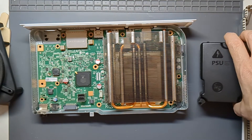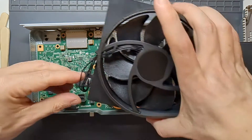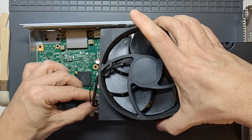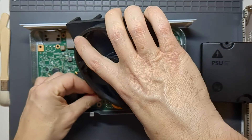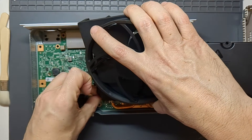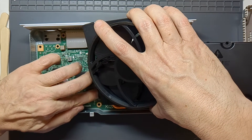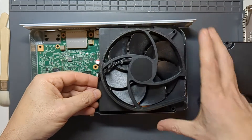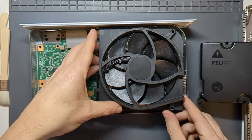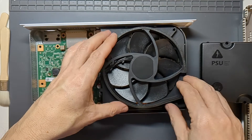Time to remember how to get this back together. It's probably easier if I put the fan in first because I'll be able to get to the little plug — definitely don't forget that. There's a little hook for the wires to swing around there. Make sure the fan's plugged in, get all the wires in place, and the fan should just sit in position — it just sort of drops in and sits in the right spot.